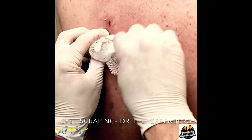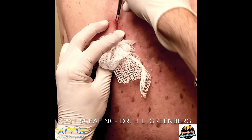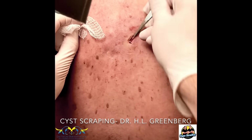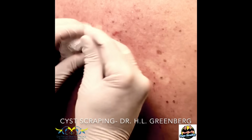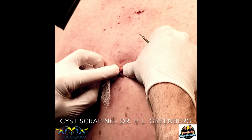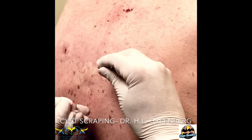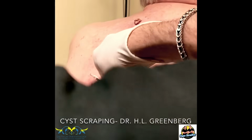Yeah, but it's like the never-ending story inside this thing. There's so much keratin in here. Oh my God, Dad. I don't know if this is Korean War keratin or not, but there's a lot of it. Do you remember when you started getting these? Was it like 30 years ago, 20 years ago? No, I don't really. I know they've been very noticeable lately, but I've never noticed them before. I feel like it's at least 20 years. My upper left shoulder started itching. It's not even on your shoulder. Well, it seemed like it was puffy back there. You're just a mess, Dad.